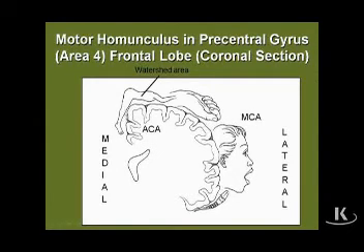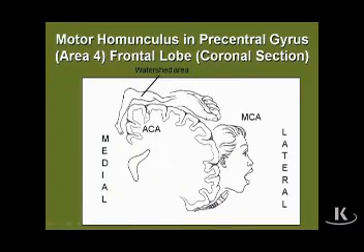And note that because of the dual blood supply, the cortical area that's right at the ends of the 2 vascular territories is going to be an area that might be subject to a sudden drop in arterial blood pressure, and what will result is a watershed infarct. And note what part of the motor homunculus will be affected, probably bilaterally because of the bilateral drop in arterial blood pressure. The patient will have a weakness of trunk musculature that's right at the ends of the vascular territories served by that part of the homunculus.